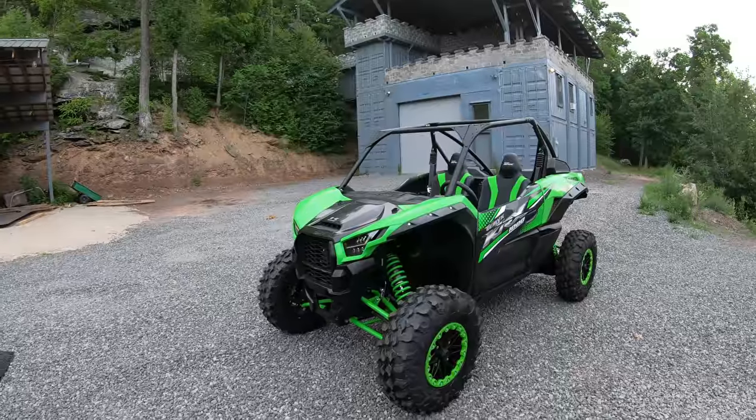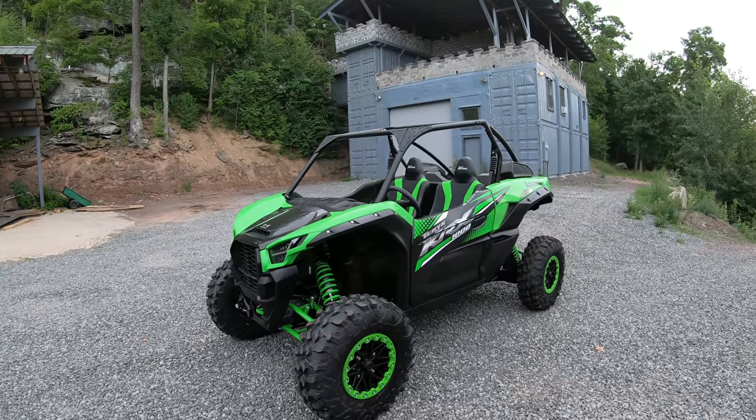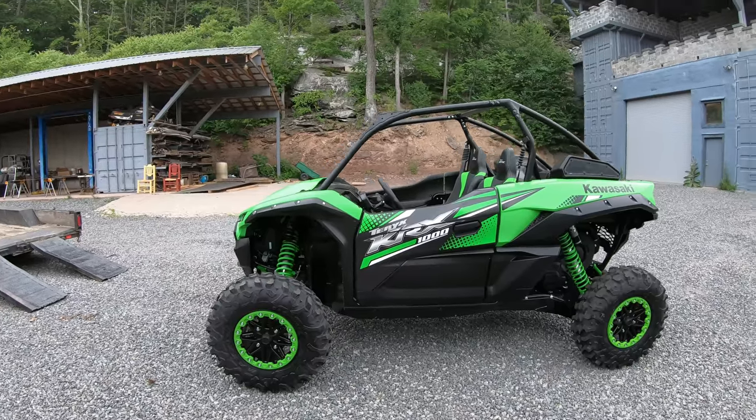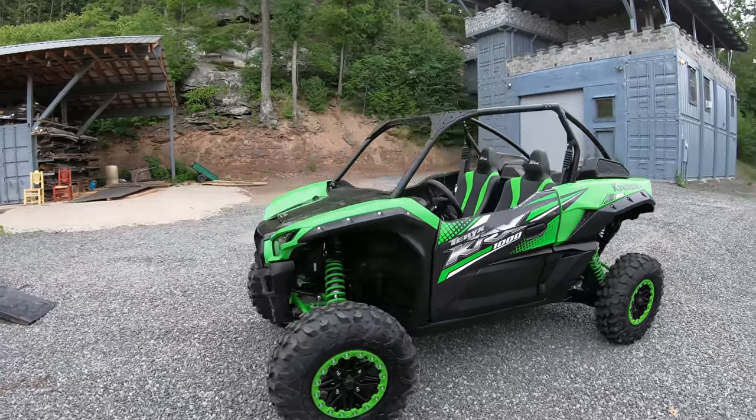All right, so check this out. I just picked up this new Kawasaki side-by-side. This is like a sport model. This video will cover my experiences with this thing over the first few months of owning it.